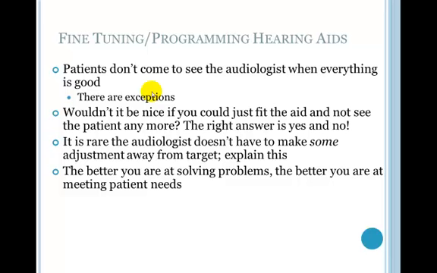Have we verified? Do they know that something new is available? Could we possibly make changes to their hearing aid that they didn't know about because the platform has changed? So even when our patients are doing well, we like to continue to see them at least every year to retest and check their hearing aids, to check the settings. It's rare that the audiologist doesn't have to make some adjustments away from target. For the purpose of this class, we don't need to go into this.